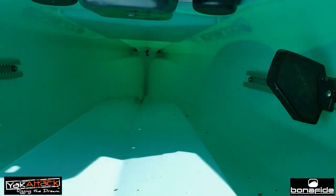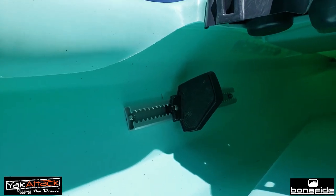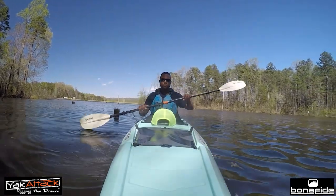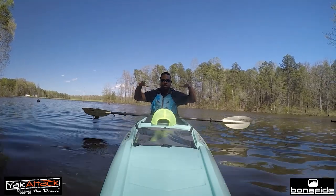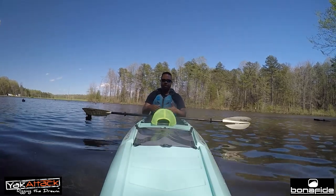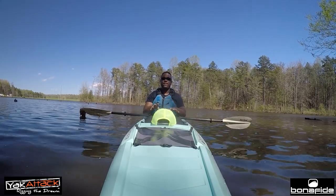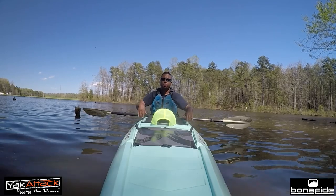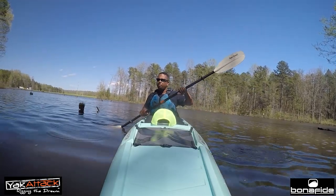There is no secondary flotation inside of this. With a John boat or a bass boat, you've got foam in pretty much every single cavity that they can put it in. It's full of foam, so they're not going to sink to the bottom of the lake. They may go level with the water. A sit-in kayak is going to go under. This entire front area from where I'm sitting to that camera that you're looking at me on is going to fill up with water. There's no foam in there. There is nothing aside from just hull displacement in the water that's making this thing float. Sorry, I got pollen in my throat too.